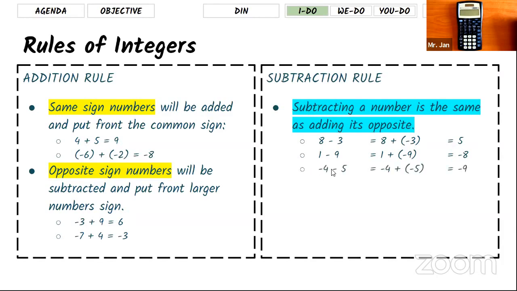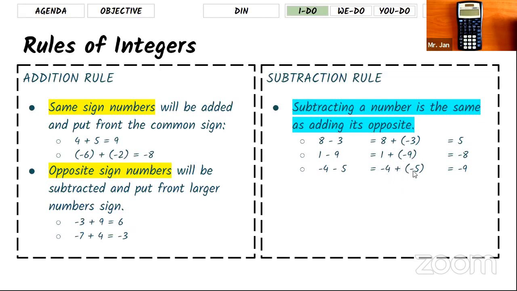And the last one is sometimes you subtract a number from a negative number, so it looks like two negative signs. Actually, this is different. This negative sign belongs to 4, which is a negative 4. This sign is actually subtraction, not the sign of 5, because 5 is a positive number. So operation versus sign, those are different things. I know it's kind of confusing, but if you practice more, you'll understand the difference between these two, okay? So the point is, subtracting positive 5 is the same thing as adding the opposite of positive 5, which is negative 5.